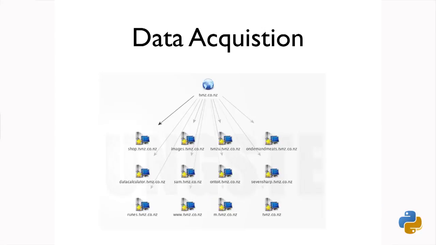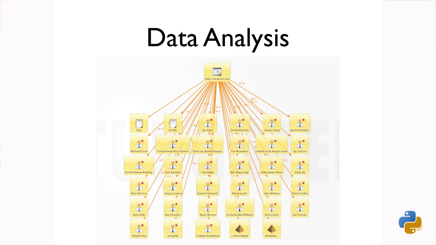There we go, cool. So in terms of the transforms that come with Maltego, they fall into two categories, basically. One is data acquisition. So in this case, it shows, again, the TVNZ domain. A transform has been applied to go off and get all of the hosts that can be found via Google. The other type is data analysis. There are less of these in Maltego. In this case, this is the URL for KiwiCon, and a named entity transform has gone off and retrieved those.